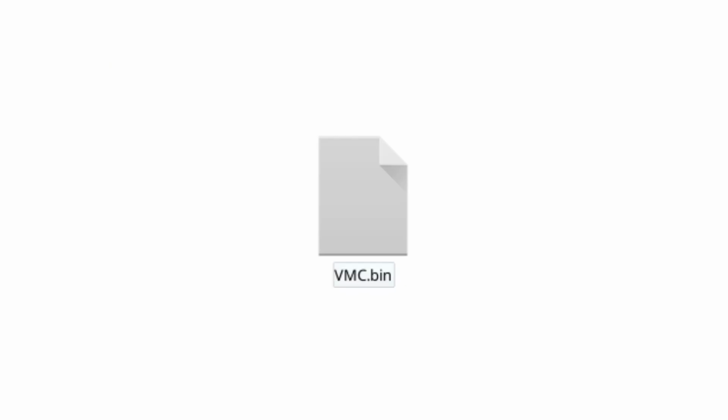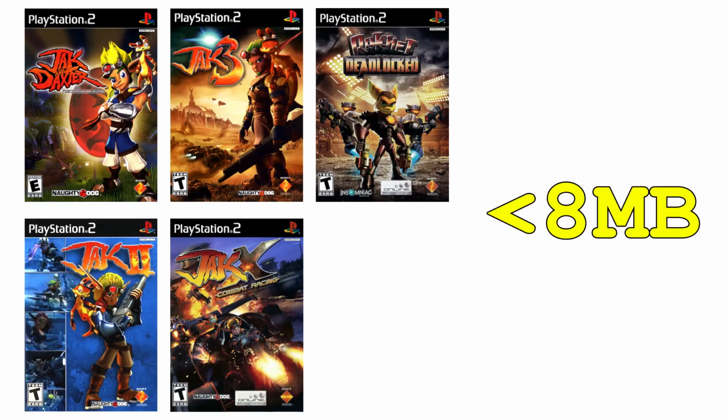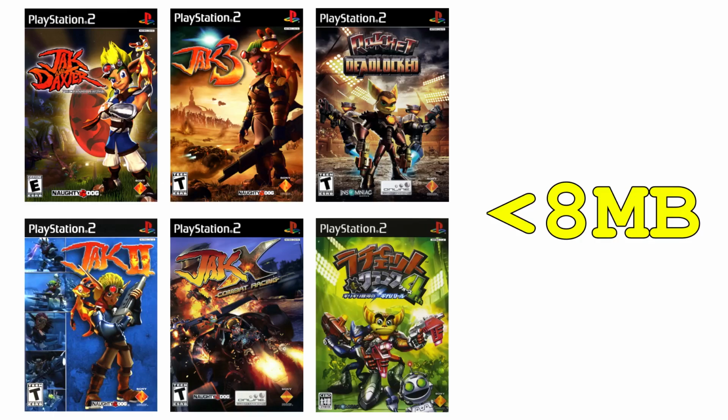There's also an assumption baked into the assigned capacity of each shared VMC image. The save data for every game in each group will collectively fit within their assigned capacity. However, that is only guaranteed to be true as long as only one version of each game is being saved to that VMC. If you play multiple versions of the same game, and those versions don't all share the same save file, then it's possible to exceed the group's VMC capacity in some cases.